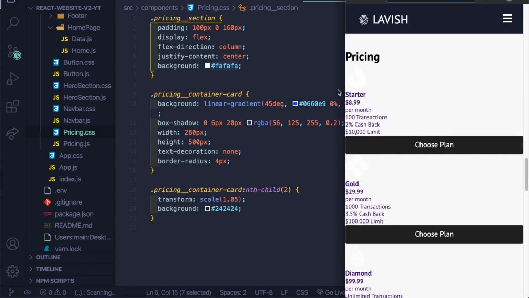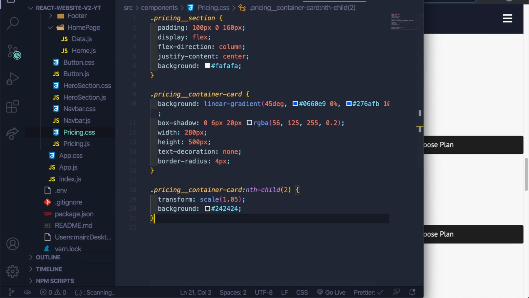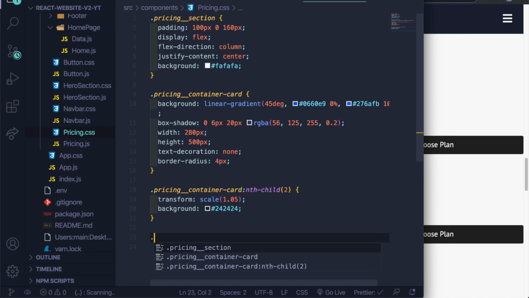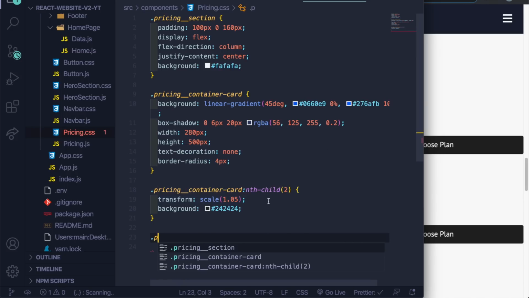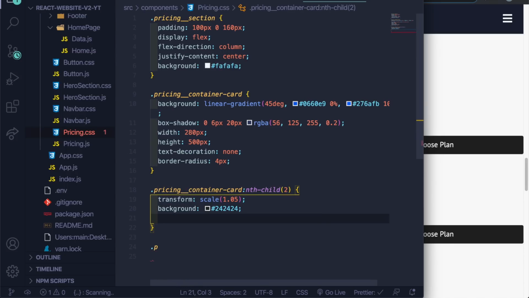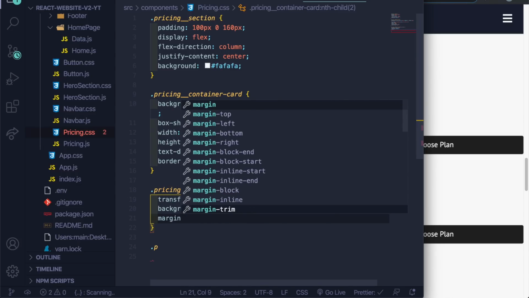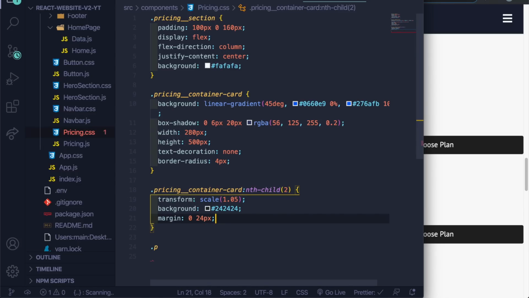All right, so we're pretty much good here. But let's go back here and then let's add under the nth child. Let's just copy this because it takes forever. Let's add under the nth child a margin of 0 24 pixels.